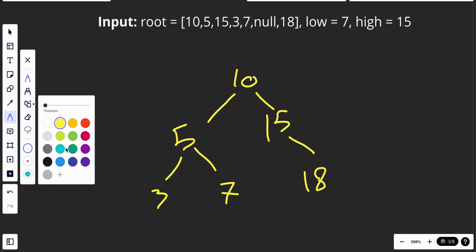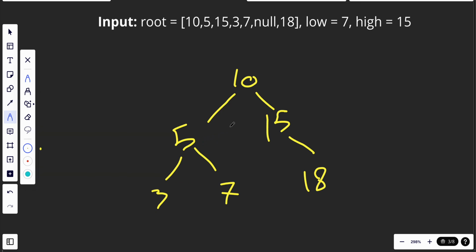Let's talk about how we can do this. We can start from the smallest one. We build a recursive function that starts with the deepest node that has no children, the leaf node, and we see if this leaf node is in this range or not.